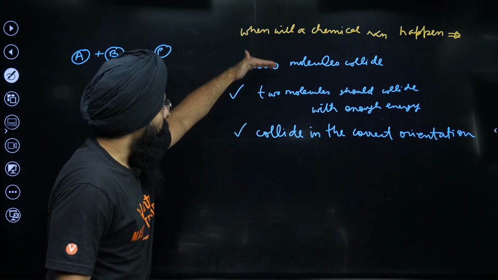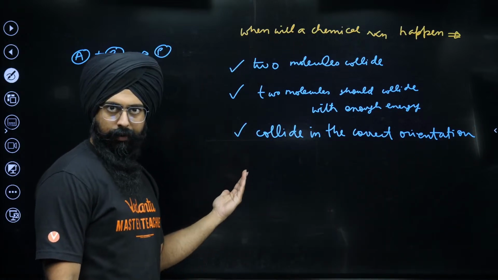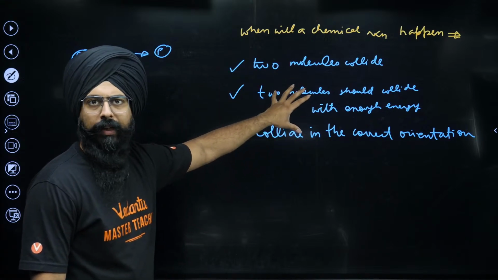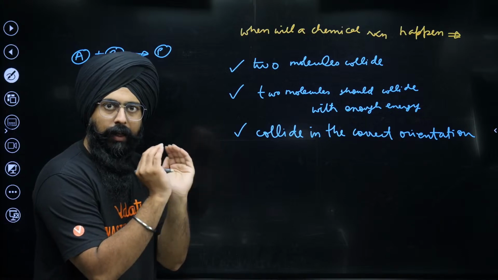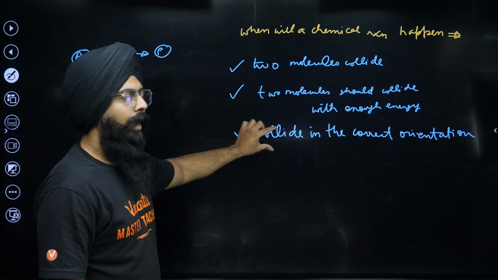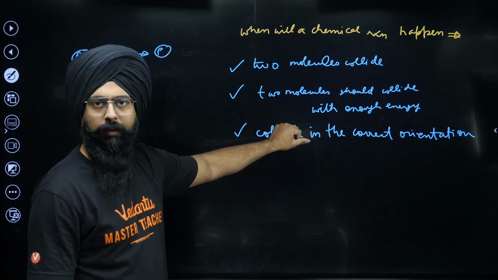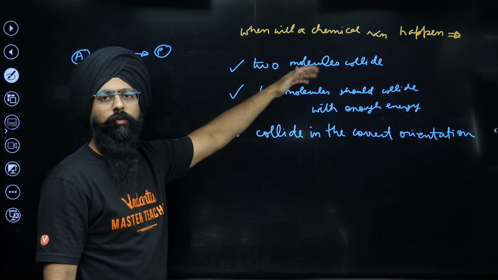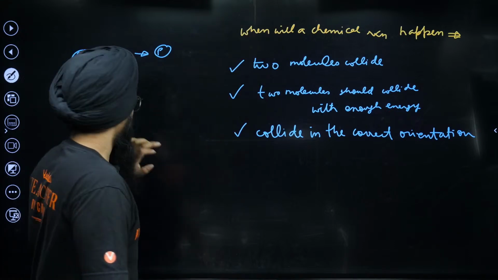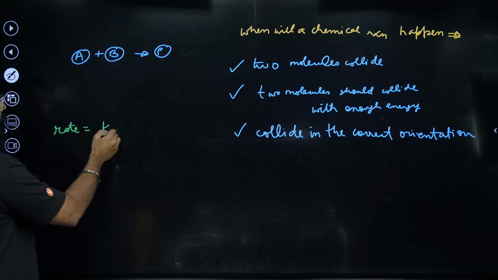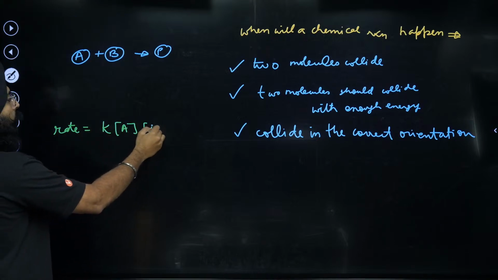Now we have to convert this into mathematics. This is what your rate constant is. Rate constant for any reaction basically contains the information about collisions, what is the energy of the collision, and what is the orientation of the collision. So if the rate constant is higher, these values are basically higher. So what does your rate equation look like? Rate equation basically looks like K into amount of A into amount of B.